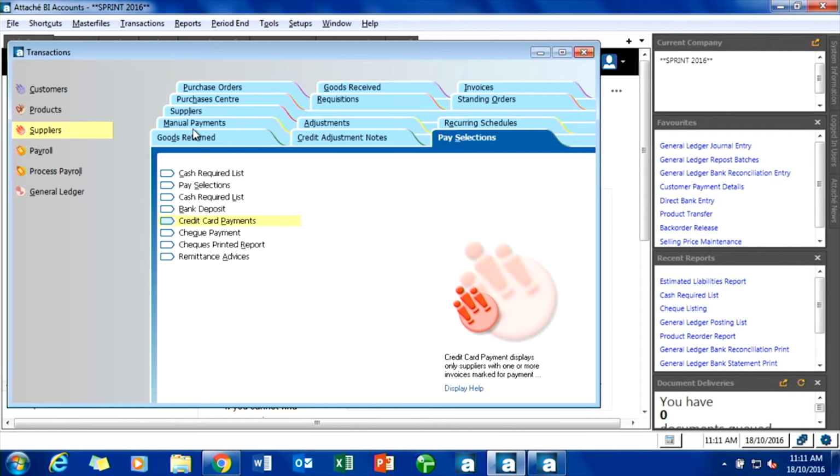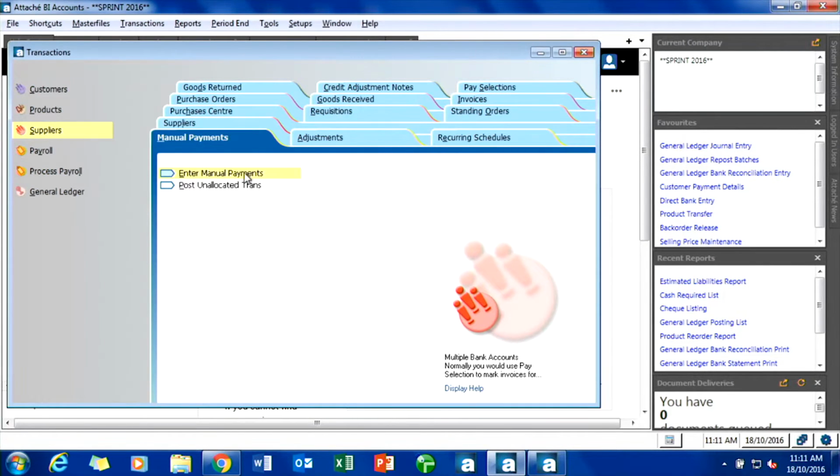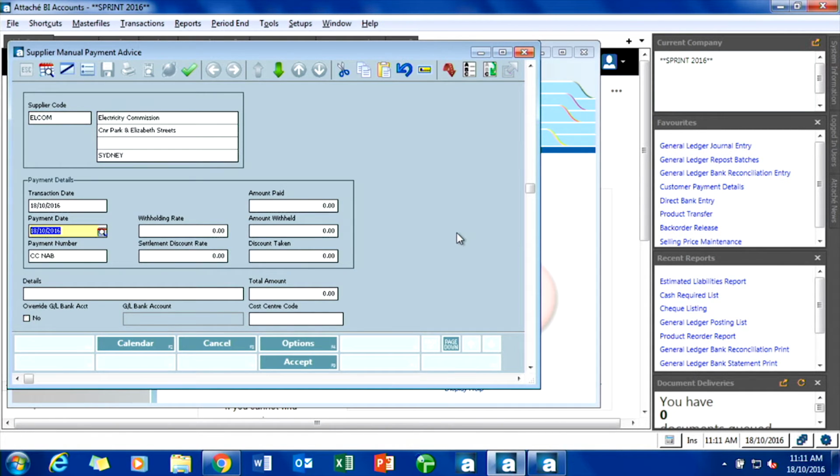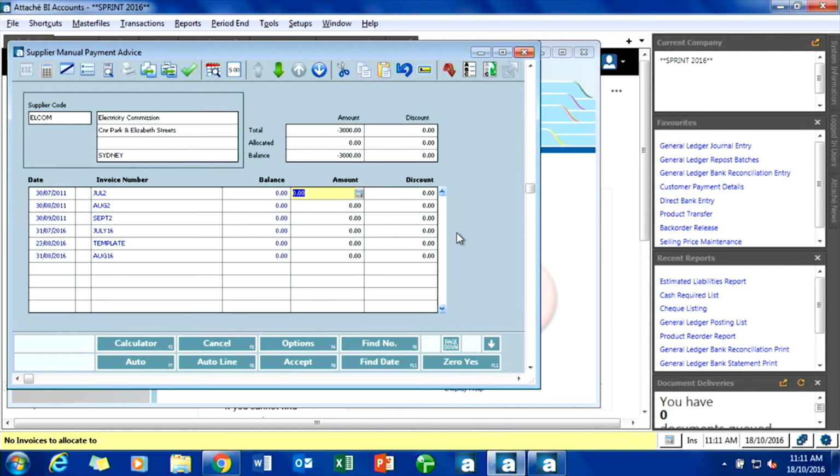To reinstate or to reverse supplier payments, you go to manual payments and you enter manual payments. You put in the supplier, you put in the negative amount of $3,000 in my case. I choose and accept that.